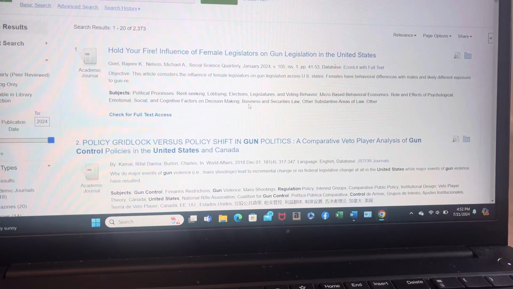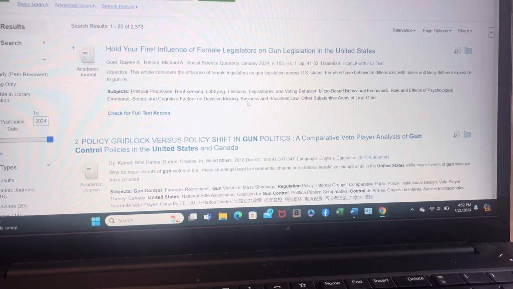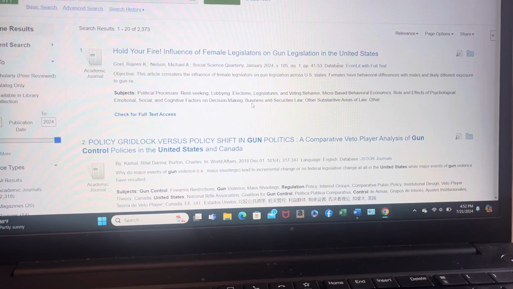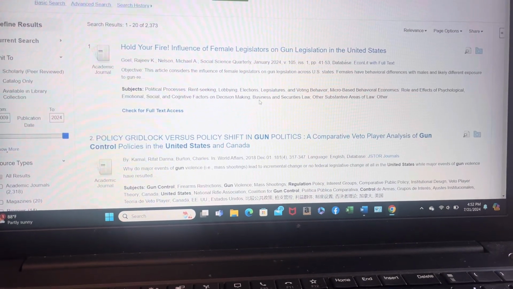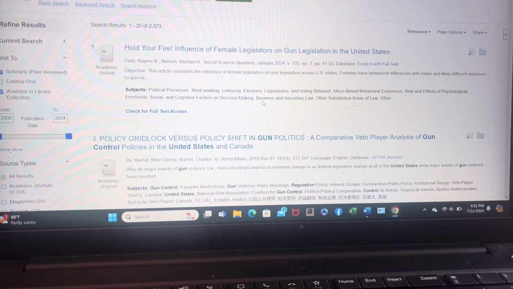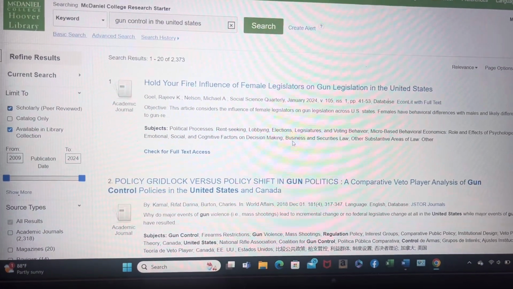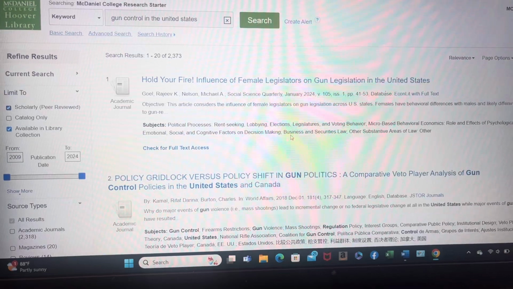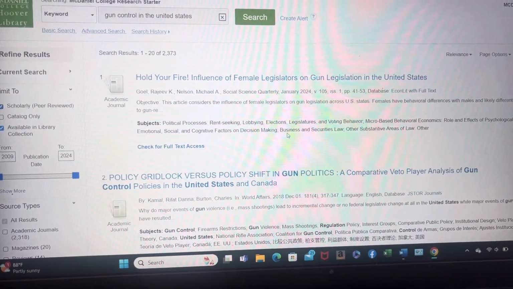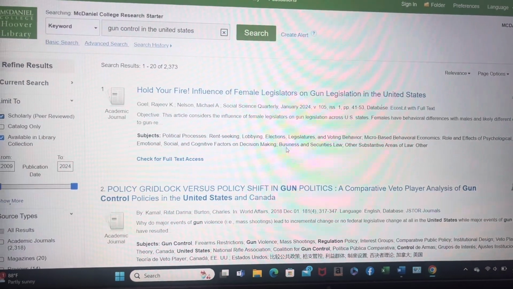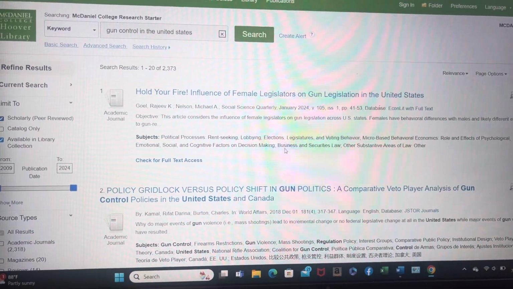And I am not judging you on my opinion or even your opinion. I'm judging you on how well you can use these articles to back up your thesis statement. So your thesis statement may change. You may start with the topic of gun control and think, yes, we need to actually make our laws stricter. And then you start reviewing the articles and realize, well, maybe that's not the best approach.